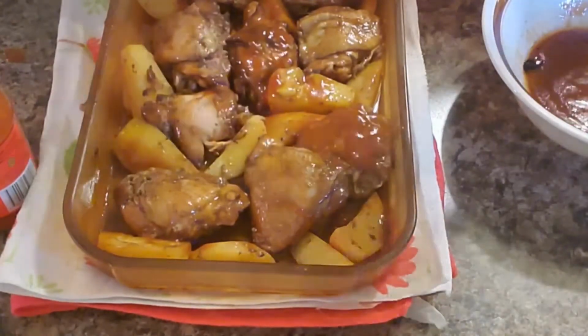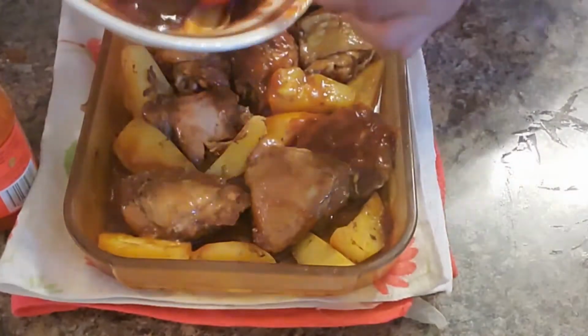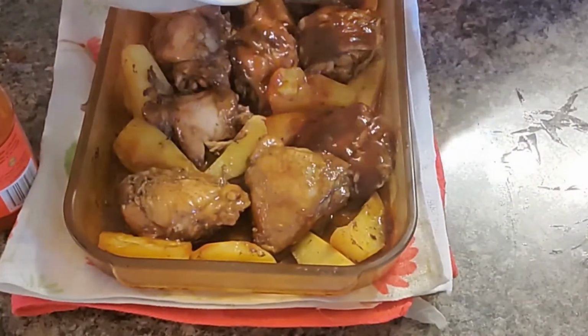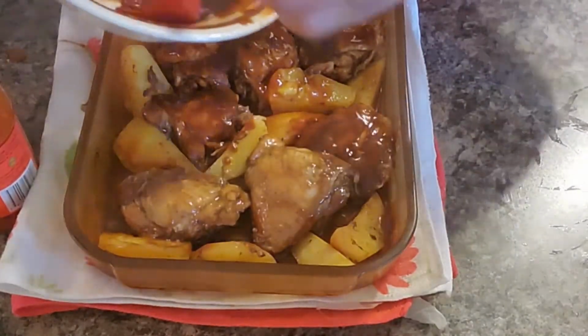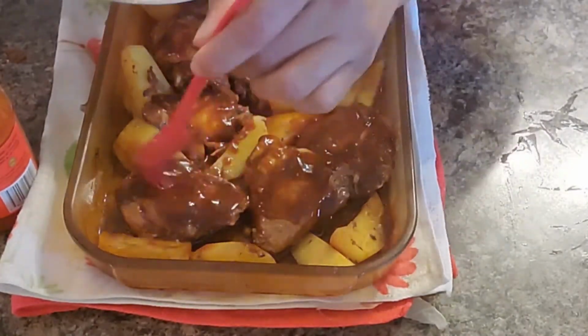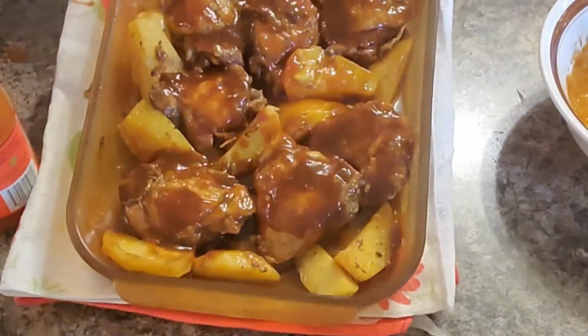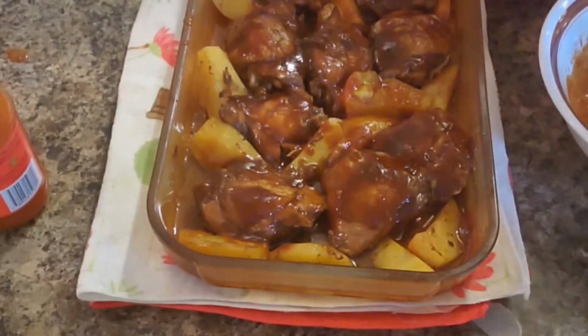So as I said, this is a quick, well, it's not quick because I put it in the oven, but you can just put it in the oven, time it, and then go do something else. That's the beauty of doing stuff in the oven. If your oven has a timer, you set your timer, and so you won't forget, it won't start burning because the timer will go off.